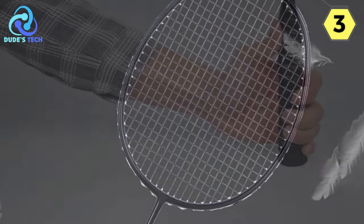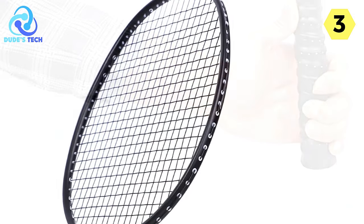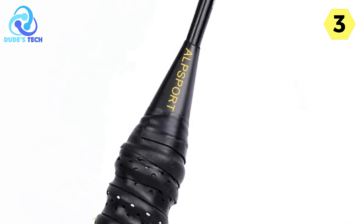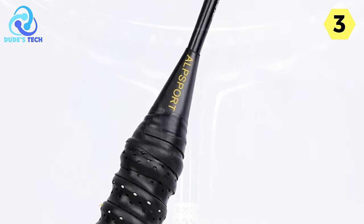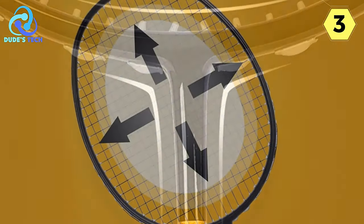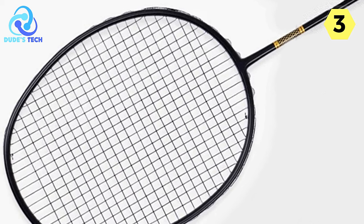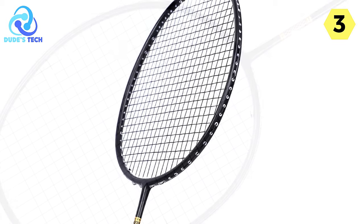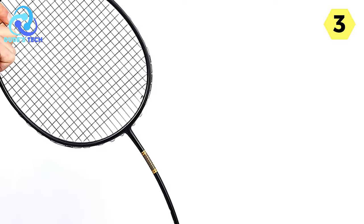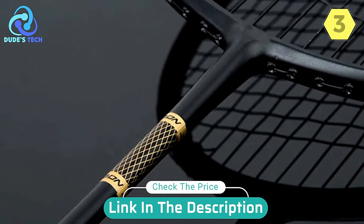Crafted with a lightweight carbon composite material, the ZJ2.0 Pro offers a racket that feels agile and responsive. The reduced weight contributes to a faster swing and lighter feel during extended play, catering to players who value maneuverability without sacrificing power. The mid-pipe is constructed from a slim, ultra-elastic full-carbon material, ensuring strength and power with ample ball return. In conclusion, the ZJ2.0 Pro is light, powerful, and precise — a must-have for players seeking to elevate their game.